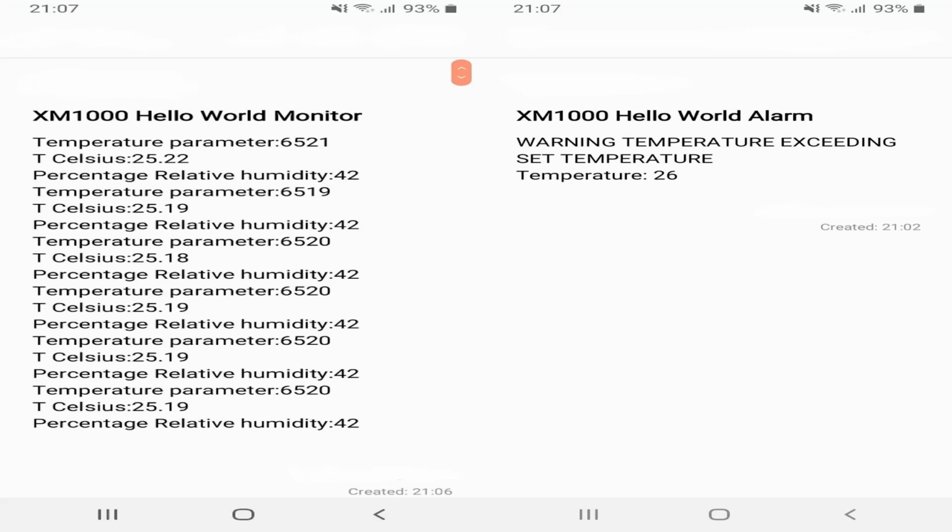For this slide, my device has been recognized and connected to the product, and thus it sends me the notifications for parameters and the alarms separately.